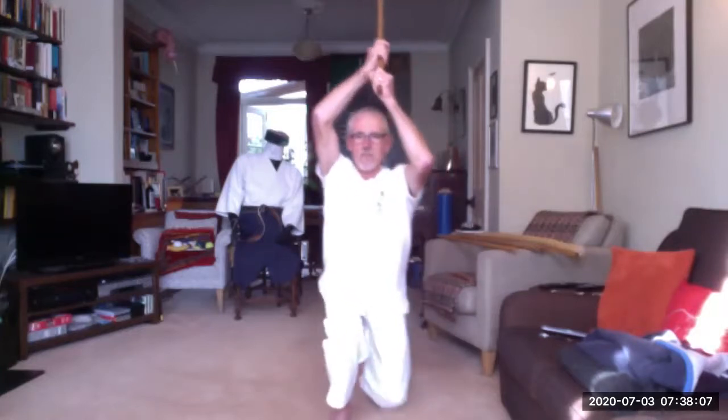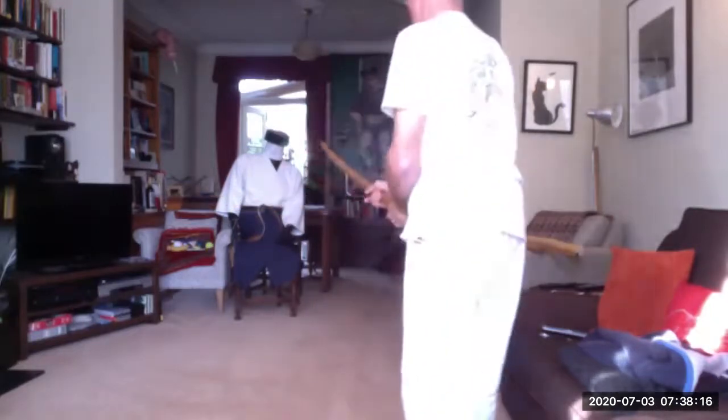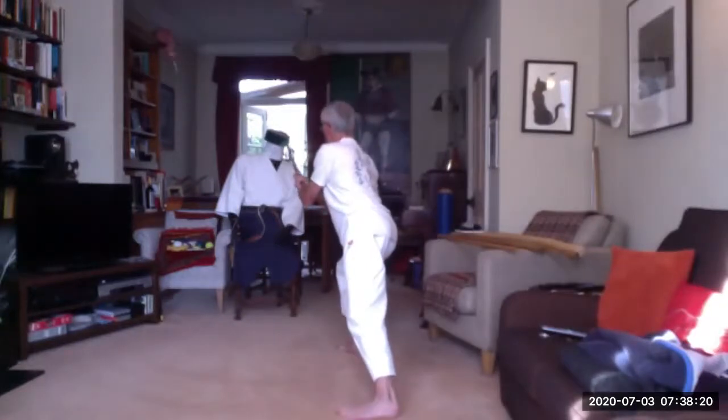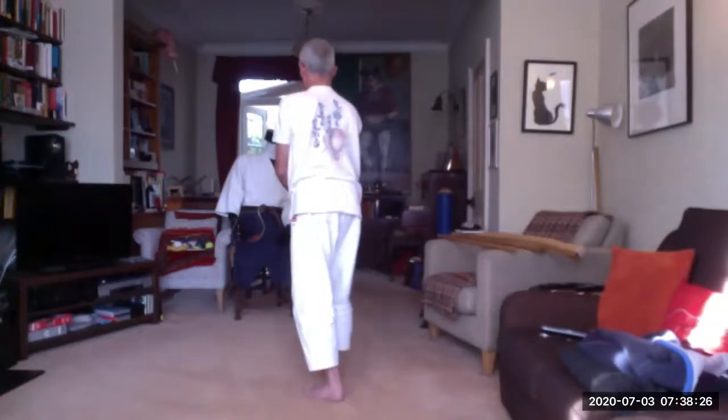So what you do here, this person who's received the attack, they move back because they can't come forward. Okay. So let's try. We're going to do the opposite then. So we go 1, 2, spear. Bring the blade up to the wrist. Stand up. Go to center. Then move back.